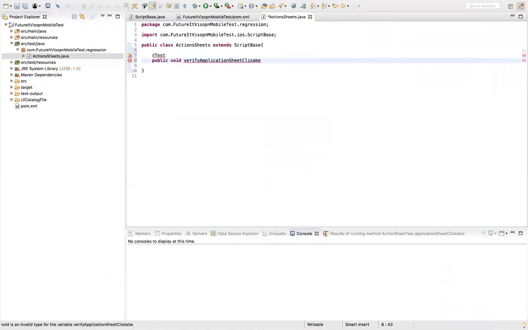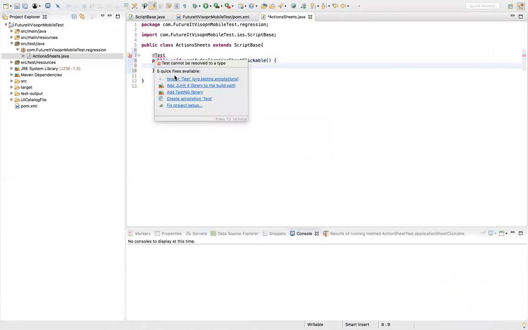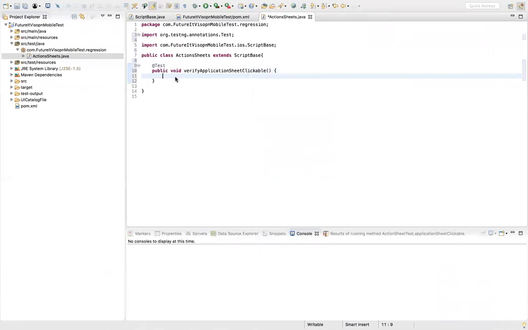Okay, application sheet clickable, and okay, and import the testing. Just import testing. Now what do you have to do?